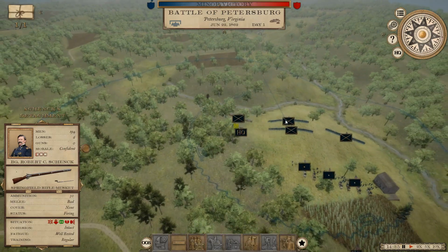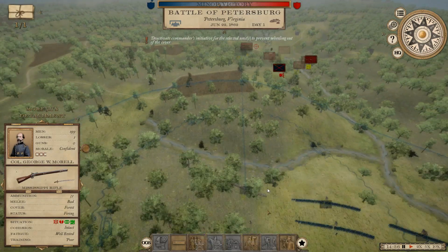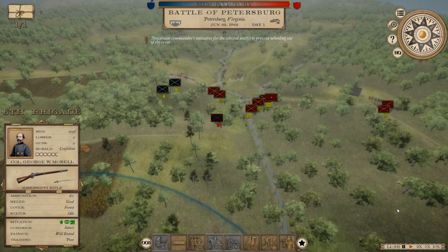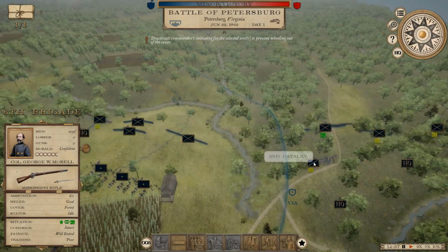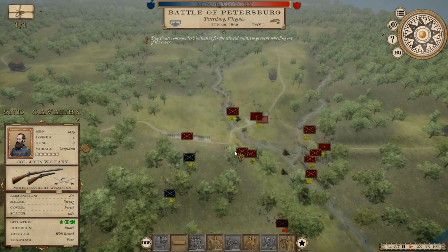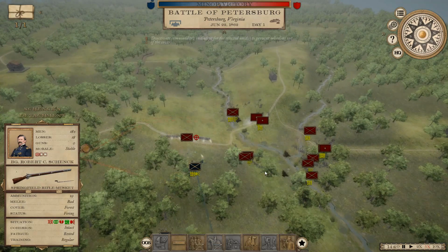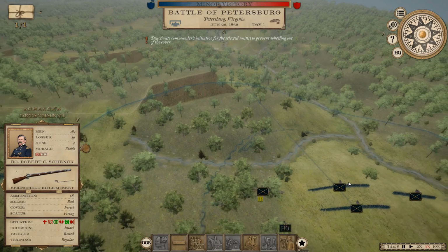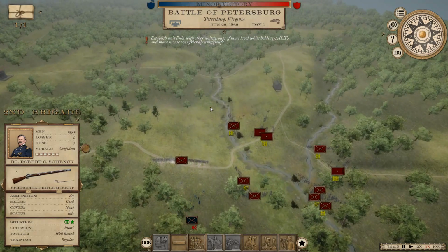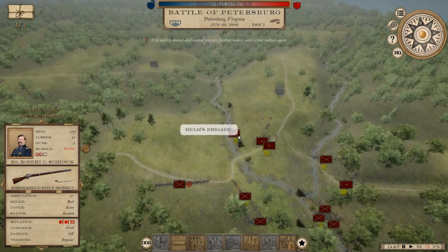Okay, so I'm going to pull Shank's guys back. They're not really obeying the orders anyway, so I suppose they're quite distant from the parent unit. Morale's boys, get them back. Yeah, looks like Shank's guys are going to break as well. That's to be expected. Maybe they've pulled out. Broken. Oh well.